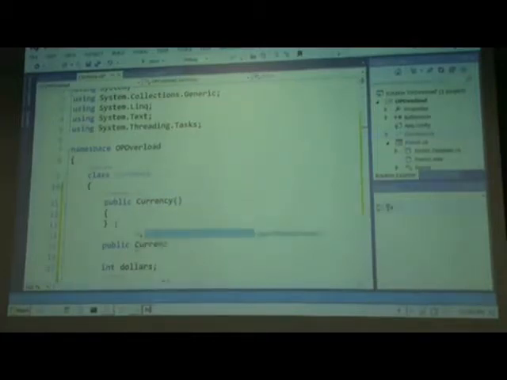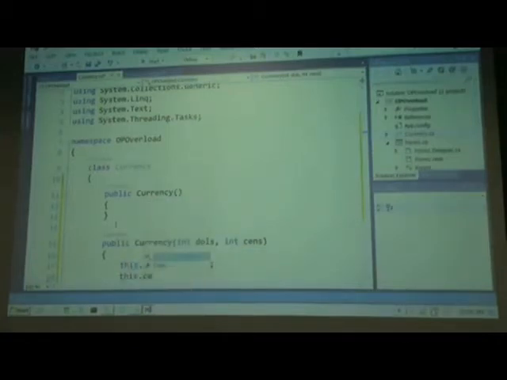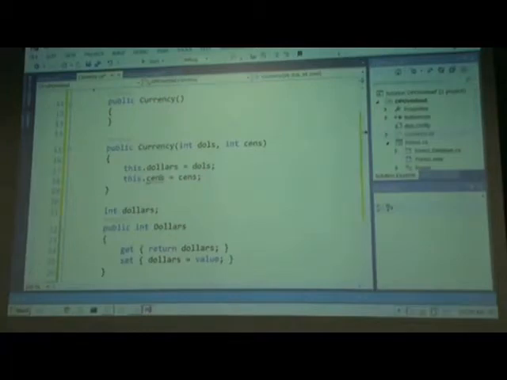So public currency, let's say in dollars and cents, and this.dollars equal to dollars, and this.cents equal to cents. Anytime we use this keyword, remember that means it will be using the field inside the class, correct? And the other one is whatever is coming as a parameter.